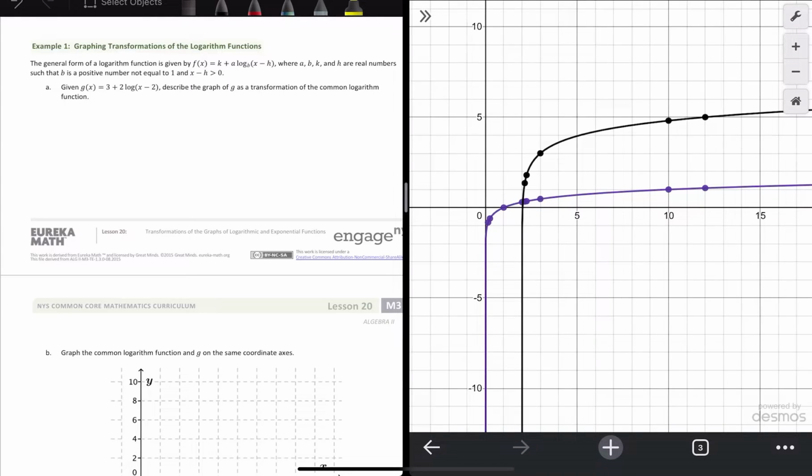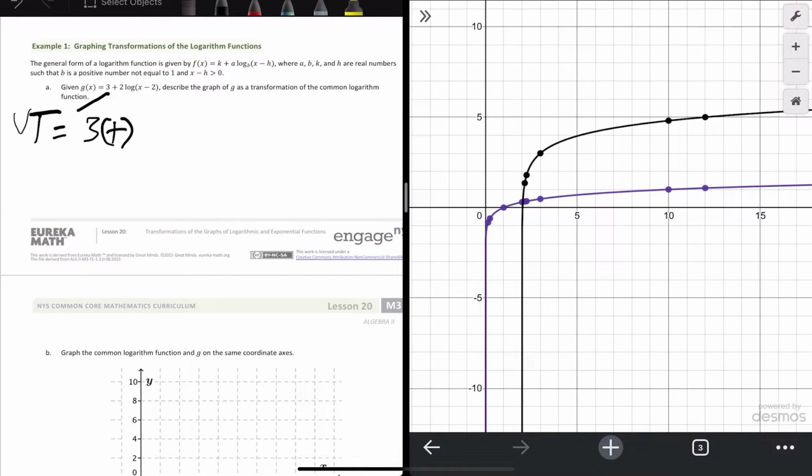All right, so let's look at this. We know, first of all, this 3, whether it's at the end or at the beginning, we're used to seeing it at the end, but here this is simply our translation up. So this is a translation, equal to 3 up. We're going up 3. We could even just call this a vertical translation, right?